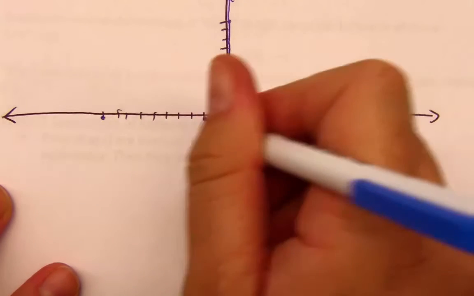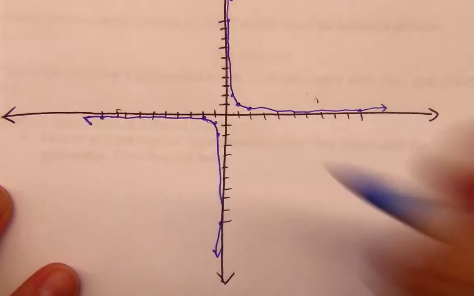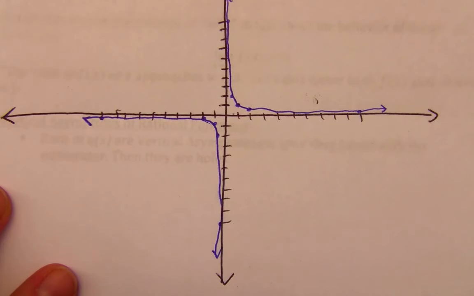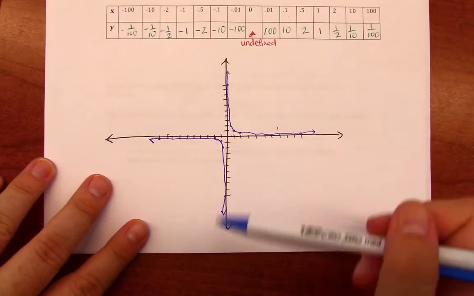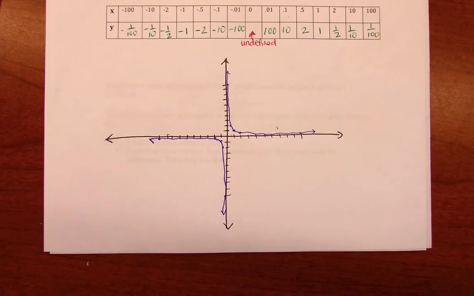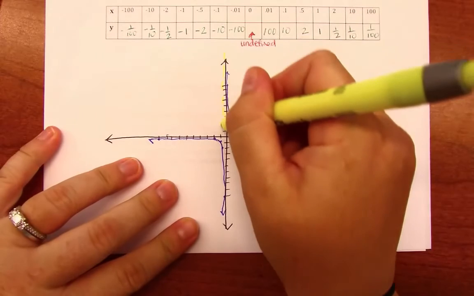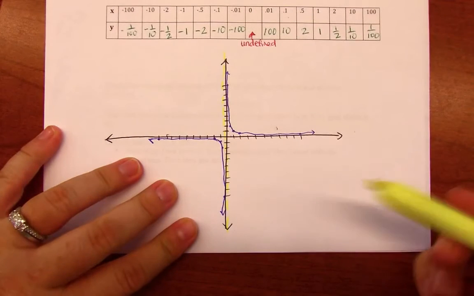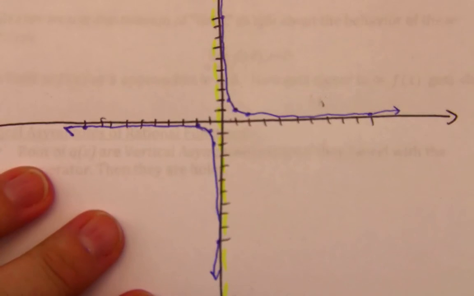Now it's not actually going to touch, and my graph is not perfect. I think it does touch in a few places. But we can see that our graph has these exaggerated L-shaped curves here. And what's happening at the y-axis here is we have a vertical asymptote. It's a value that my function's getting really close to, but it doesn't actually equal.